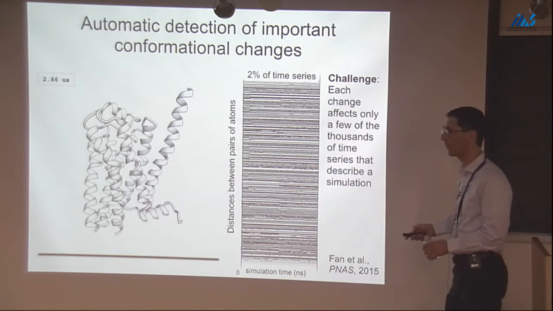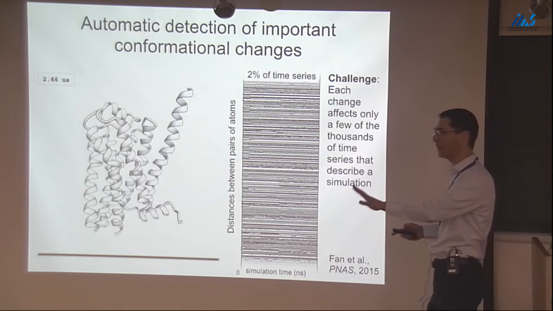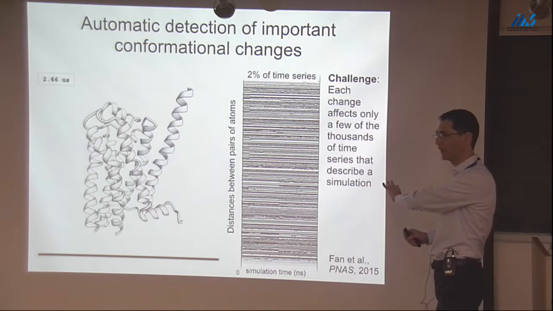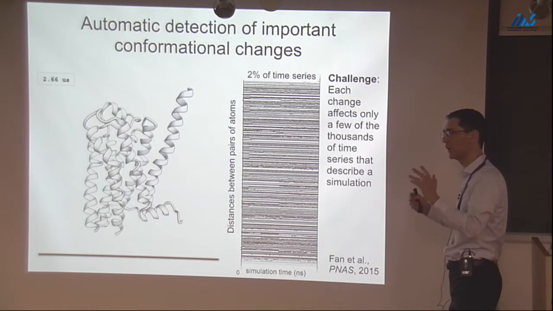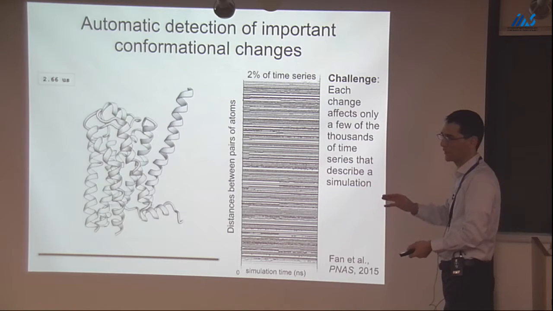How do you know if it's important or not important? Let me come back to that. Let me just explain what the method is doing. I'll give the mathematical definition in a moment, but our conceptual definition is that we're basically trying to represent the trajectory by saying that the statistics are constant, except for a few points in time where there are changes. And then we try to look for what satisfies that the best. So essentially we're looking for rare changes. The intuition is that the important conformational changes are rare changes. Those won't always correspond to biologically important changes, but the intuition is that they often will.